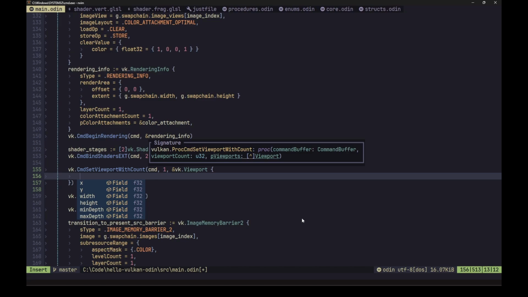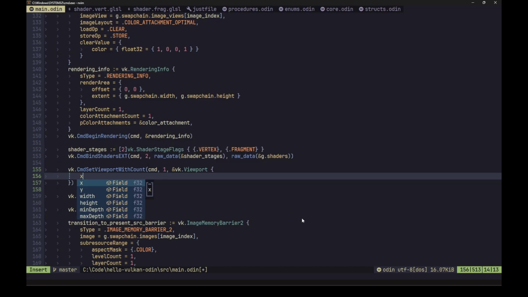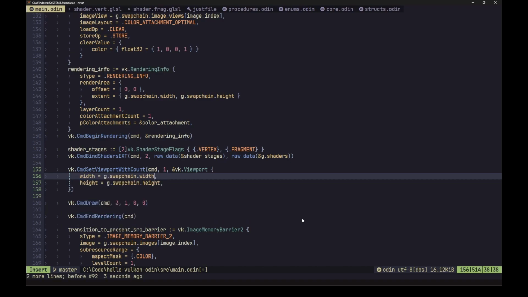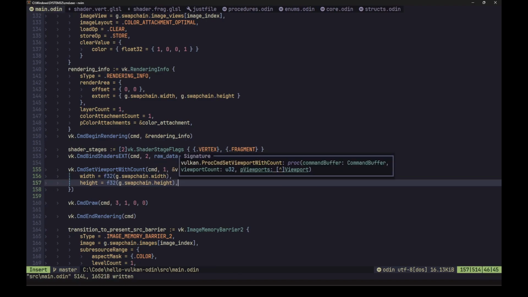Because our viewport would be the whole screen here. We can omit x and y and only specify width, height, and min and max depth. Like this, right? Except that for the viewport, width and height is expected to be f32, while our values is u32, so let's convert this like this, right?